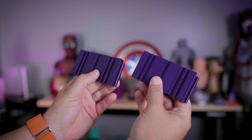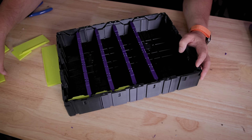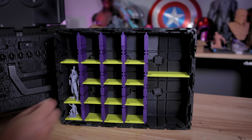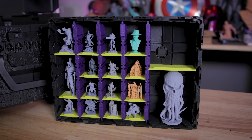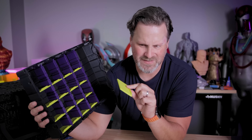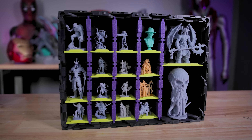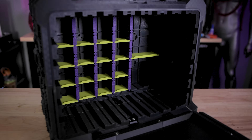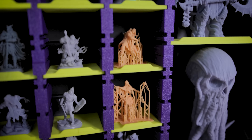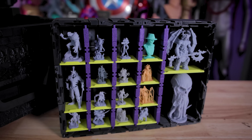Once your drawer is assembled, you can start inserting 3D printable dividers, which you can print in a whole bunch of configurations to space things out for your different miniatures. Here's my first shelving configuration — I went with a joker color scheme and it fits a bunch of miniatures as well as two larger component areas. The best part is if you want to print additional divider boards, they're really quick — about 20 to 30 minutes or less. This is an example of a single drawer setup, and you can have up to three drawers inside the briefcase version of the Omni 2. I recommend using magnetic adhesive on the drawer pullouts so smaller magnets on your mini bases keep them from rattling around when carrying.